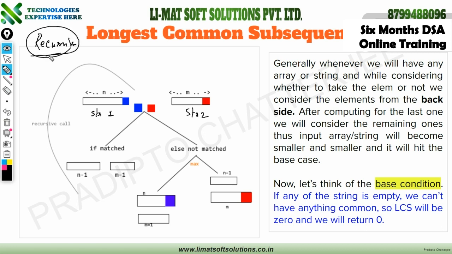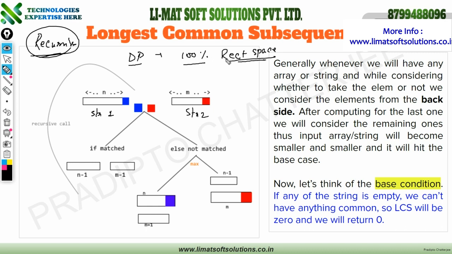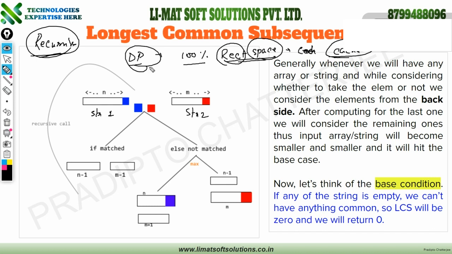This is what we are doing: recursion, because dynamic programming, DP, is almost 100% the memoization technique. It is recursion plus space. This is nothing but dynamic programming. You have to write the recursive solution and you can add some space, or we call it cache. We call it the cache memory. You just have to add some cache. Recursion plus cache is nothing but dynamic programming.